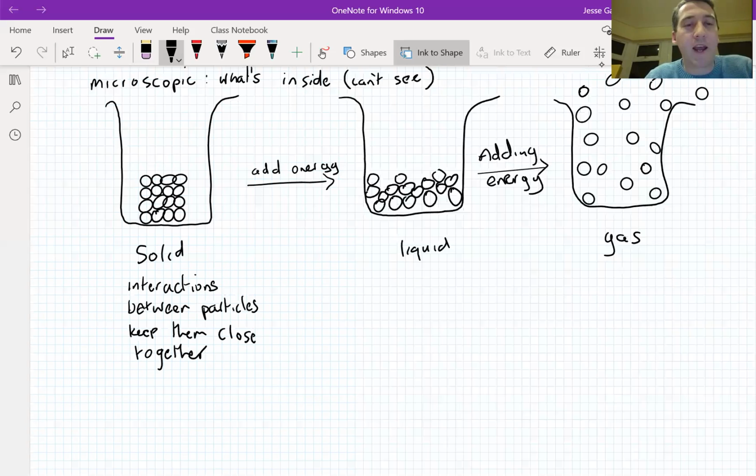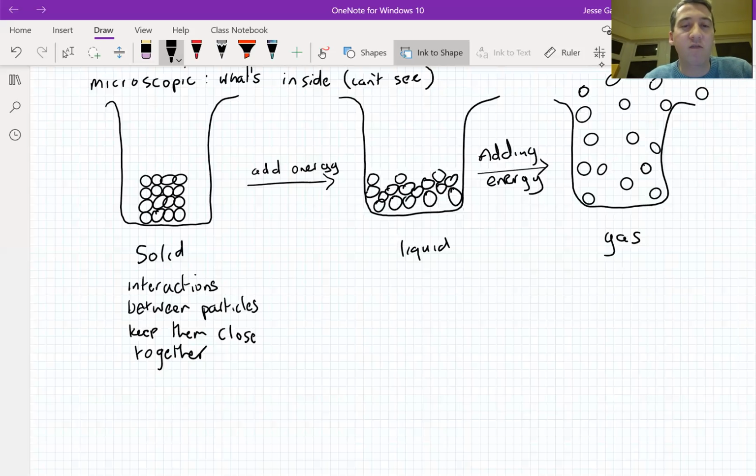Now when we add energy, of course, we're adding energy to the thermal store of these particles, or we're adding thermal energy to them. And what that does is it makes them move more, it makes them vibrate more. And we've seen in the last video again, the motion lines that we put around particles to show how much they're moving. So when we add energy, it goes to the thermal store, and then from the thermal store, it moves to what we call the particles' kinetic store. And the word kinetic just means to move. So that makes the particles move more.